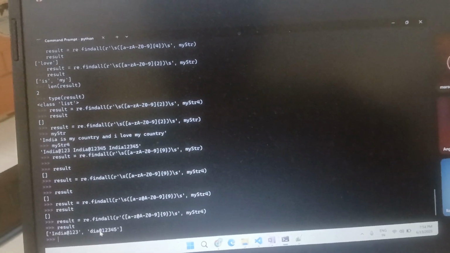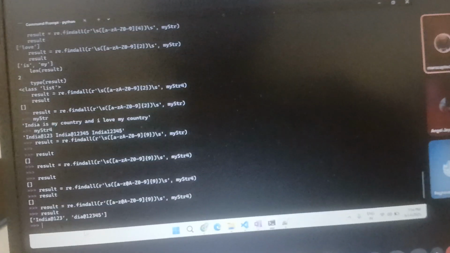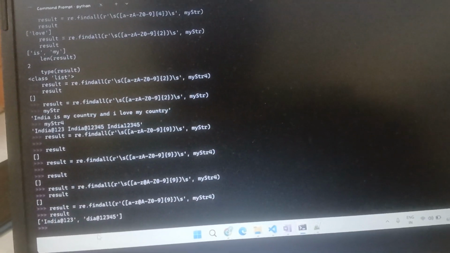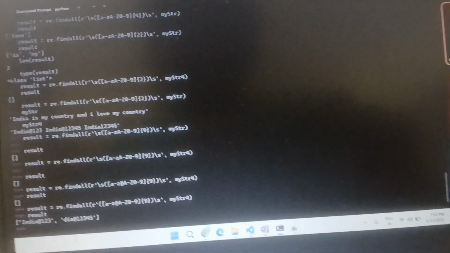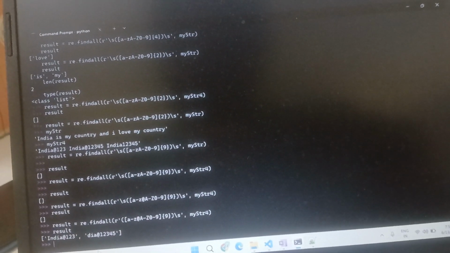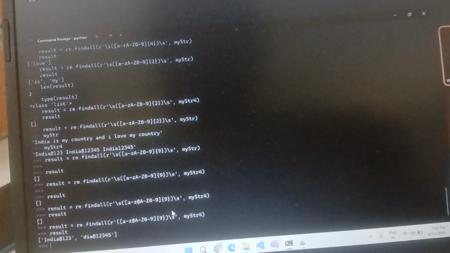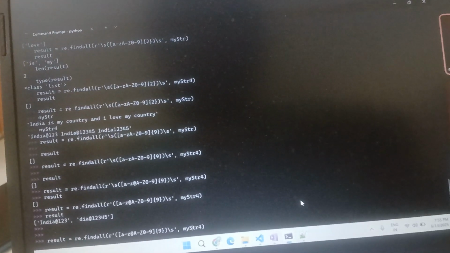Right. That's okay. So here the point is that you need to be aware of the different ways in which you can do your patternization. There are multiple ways to get the same output. So findall will give you the multiple matches in a single list. Good. Now instead of re.findall, use the up arrow, type re.match.